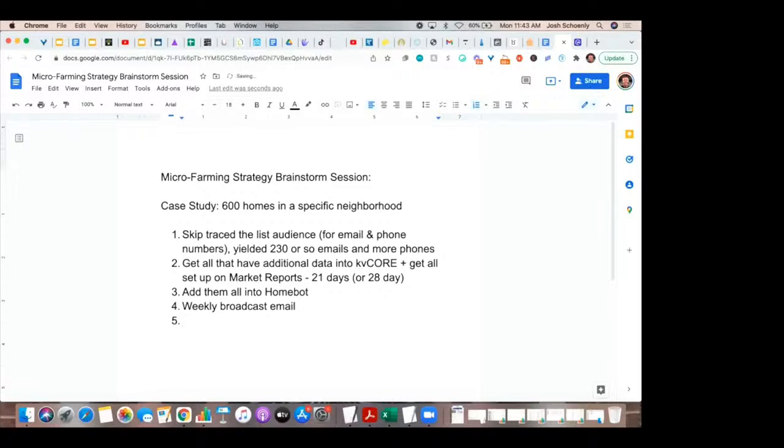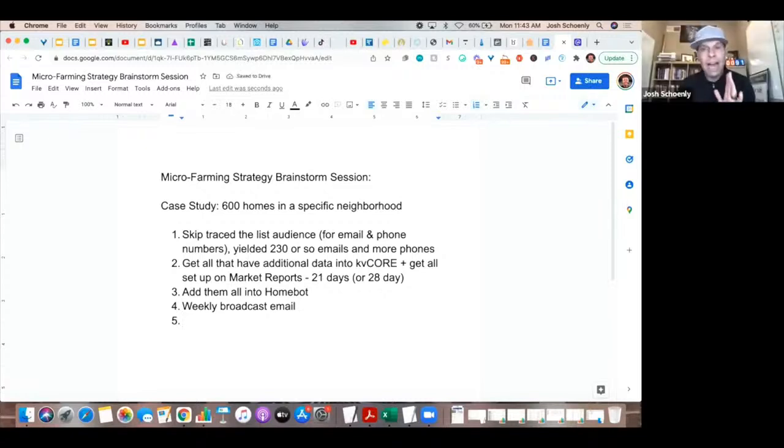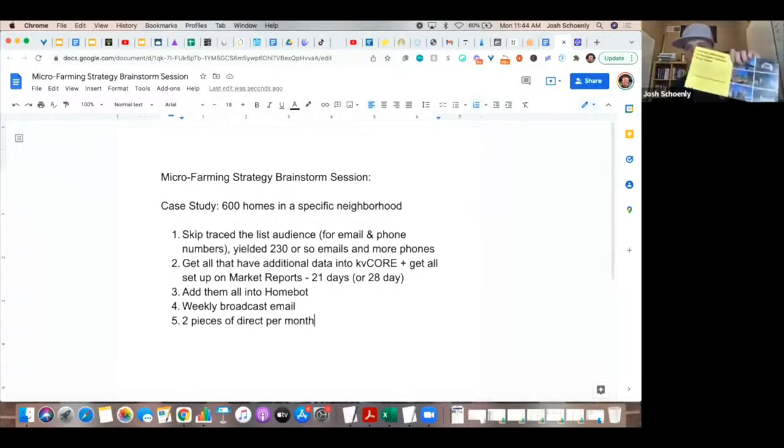I would also, me personally, if I am convinced that this is an effort worth doing, send them two pieces of direct mail per month. What would that look like? One of them would be offering a home price report. Okay, the blank area home price report. And all you're going to send them is, honestly, information that's in the market update, but you can send it in a more personal fashion.